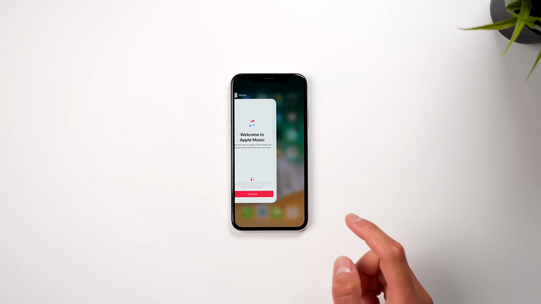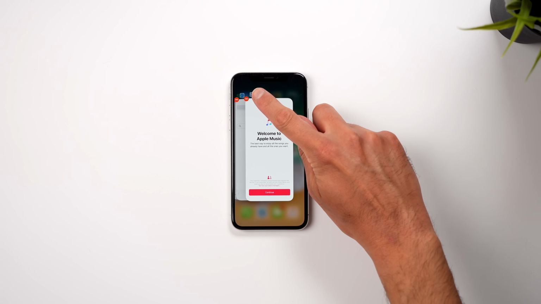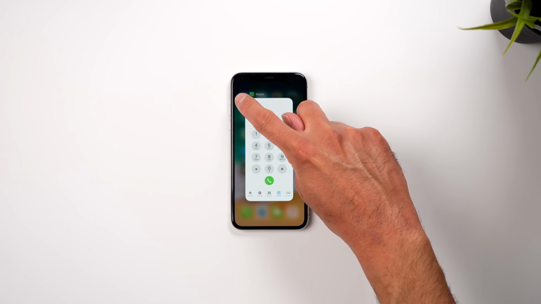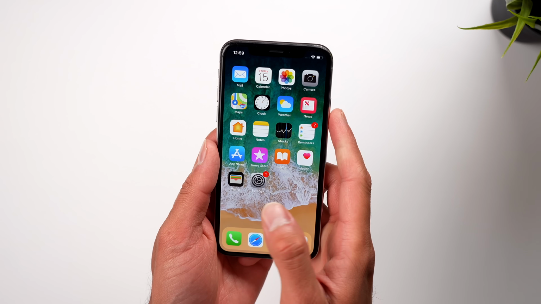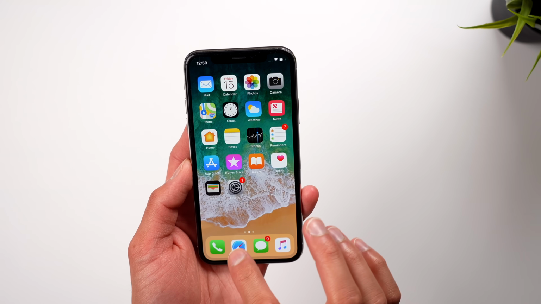So this phone actually has the old style app switcher for iOS 11, and it worked a little differently compared to the iPhone 14 Pro. So you actually had to hold down on the app itself, and then you would have to click the red circle until all your apps were closed. And this is a really interesting interface just because you couldn't actually swipe out of anything. So it just simply would not work.